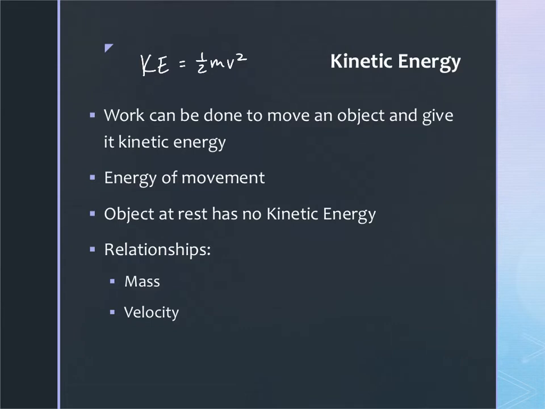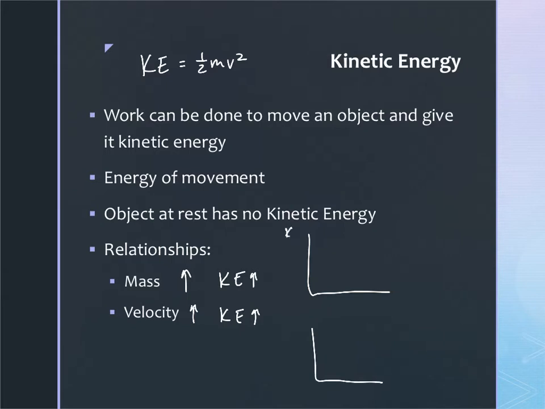Okay? And so notice here it's dependent on both mass and velocity. So velocity is the main point. If you have velocity, if it's moving, kinetic energy exists. And so we look at each of these relationships. So notice how all of these things are in the numerator. There's nothing in the denominator besides that 1/2. That doesn't really matter. And so if mass goes up, so does kinetic energy. If velocity goes up, so does the kinetic energy as well. Okay? But the graphs here are different.